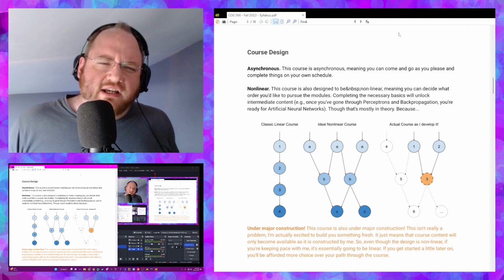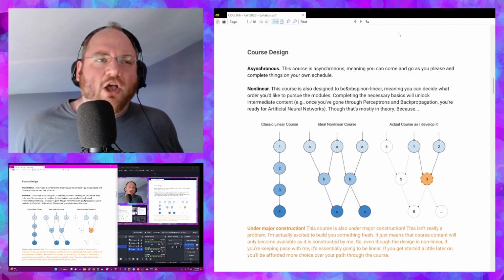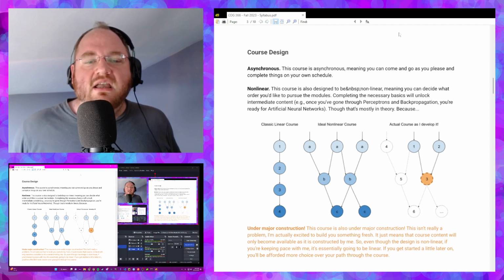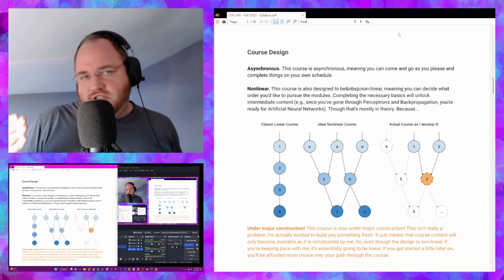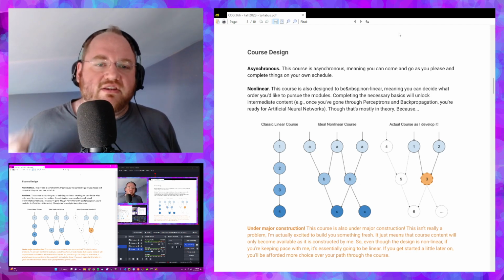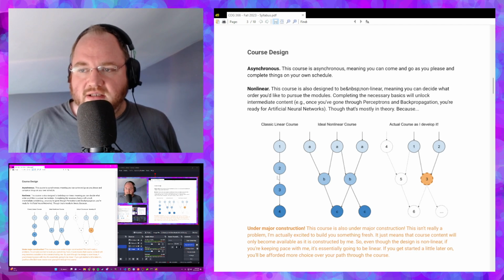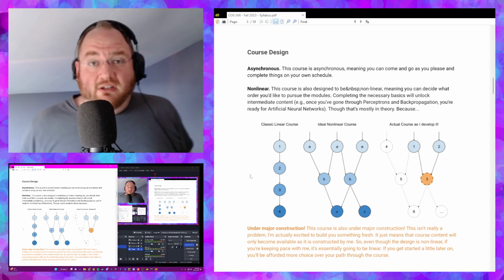It's also non-linear. This is something I mention only because I hope it helps you make sense of the choices I make for how I develop the content. Your classic course is linear, right? You have your week 1 content, your week 2 content, your week 3 content, and it just builds forward the whole way. Classic linear course. The design of this course is going to be a little different.